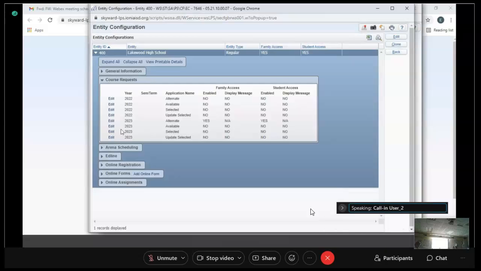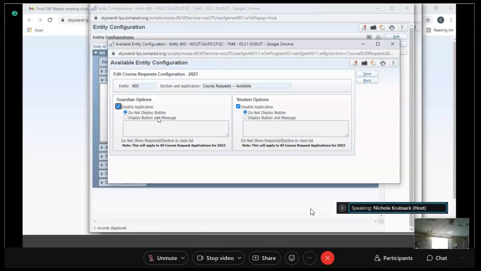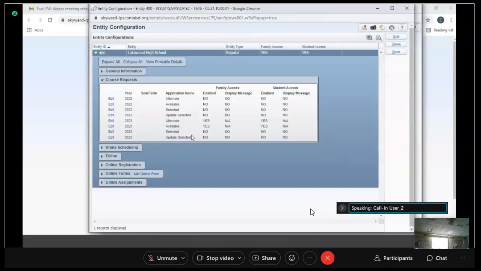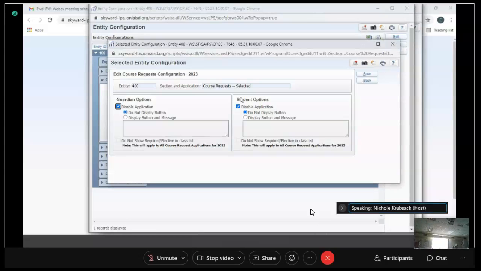The next two are pretty much just things you have to enable, available and selected. So we'll go into both of them. The course request available, we're going to enable for both guardian and student. And the selected, this is the one you could pretty much keep on even after course requests have closed.